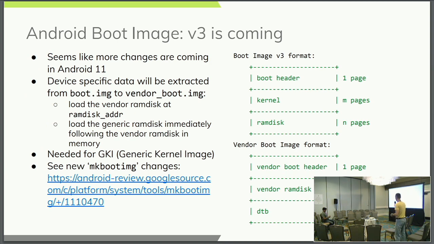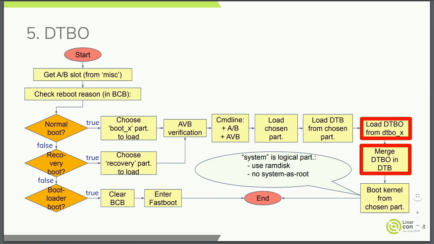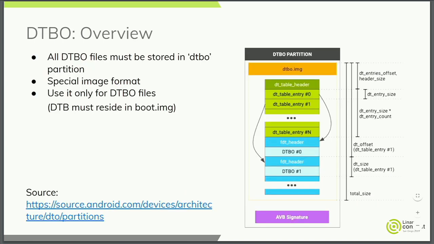And another interesting thing is that I think boot image version 3 is coming in Android 11, and it separates the boot image into two parts, generic stuff and vendor stuff. And this is another thing that I would like to discuss next. You can see this patch which does this. But it's for Android 11. In Android 10, we are using version 2. And the next thing is DTBO. But we don't have much time, so let's just switch quickly.